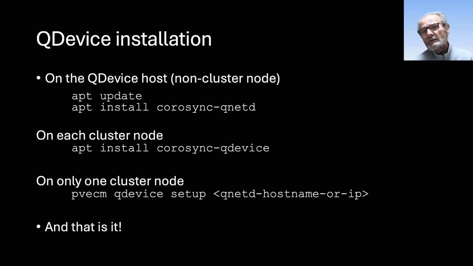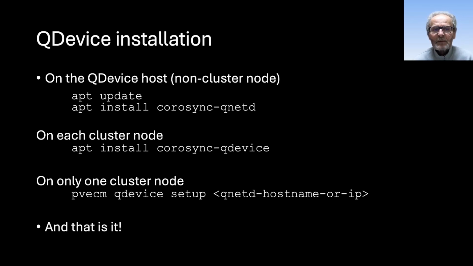Well, actually there is a step that you need to do. When we configure the QDevice, we need to make a connection from the cluster to your remote host, what I'm calling a remote host. So it needs to be able to log in as root to configure and set it all up. When we do the apt install Coruscant QNetD on our remote host, it actually creates an unprivileged, non-privileged user, and that is the user that will run that daemon. So that's good. But the cluster needs to connect as root initially to exchange keys and basically set everything up.